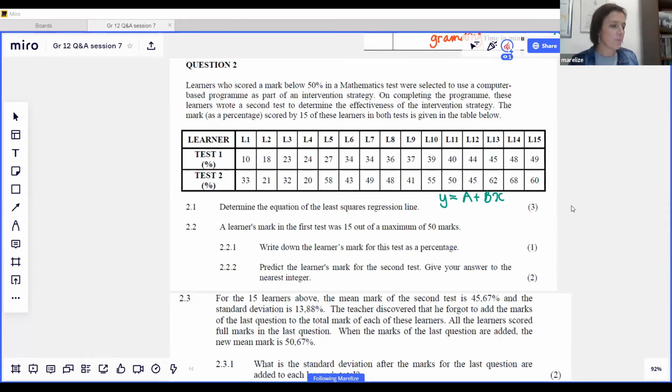Okay, so we're going to do A plus BX. So you press 2. And then a table should come up that says X and Y. And often people get confused about which value is X, which value is Y. Safest thing to do is to always take this as your X and this as your Y. Now you're going to input your data values, and work carefully, work accurately. For X, you're going to put in the first row, and for Y, you're going to put in the second row. I'm going to do it now as well. So take a moment and you do it too.